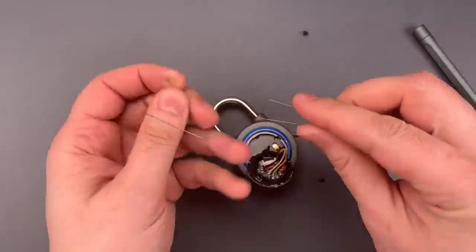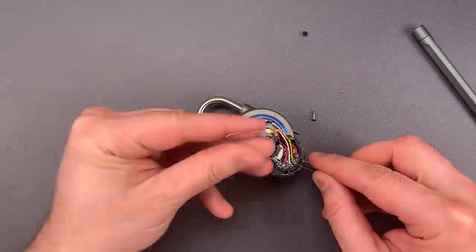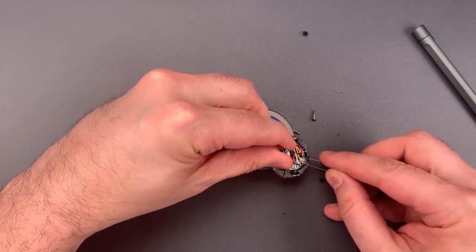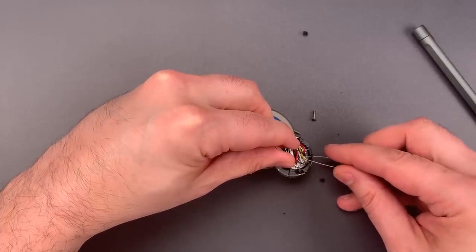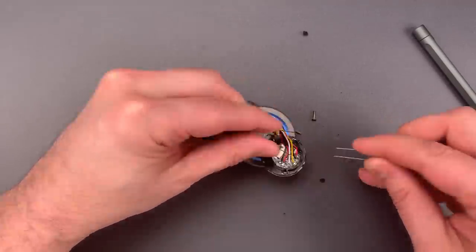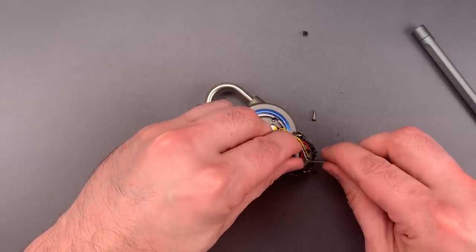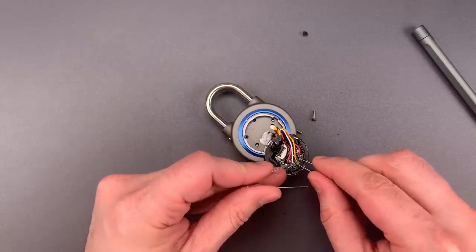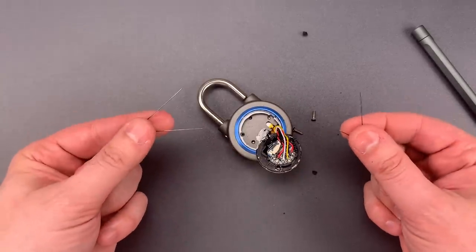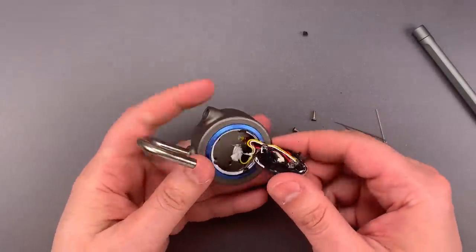Here they are — they're just little pieces of music wire. And if memory serves, it was the negative to the yellow that got this open. That doesn't seem to be working. I heard the motor move, so there is enough power, and it didn't unlock — I just must have been doing something wrong while bridging these wires. There we go. So I certainly would not use these on a video. I'd probably do something catchy like bend a couple of paper clips and have a title like 'I can open this fingerprint lock using a paper clip.'